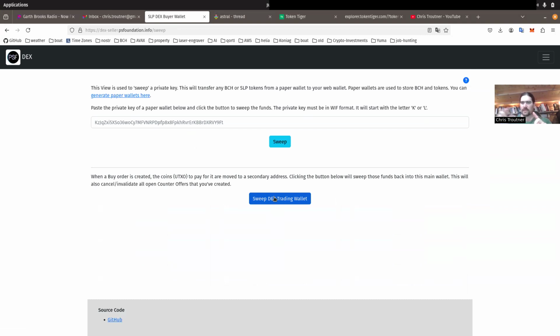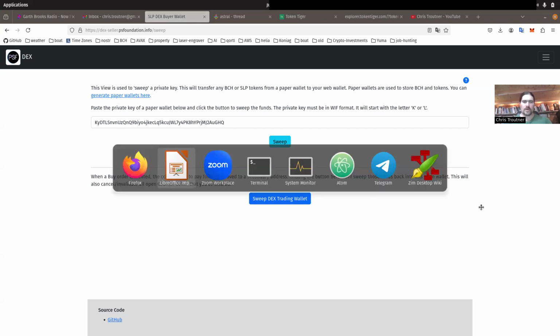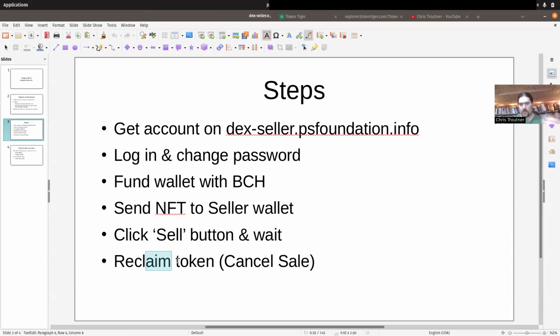It's just in a different key pair or a different private key, and so it's not visible in the tokens view. And by clicking this, you'll sweep that token out of that secondary address space and back into the primary address space, and it'll reappear in your wallet. So you just click this button, and that'll start the sweep. So that's how you would cancel your sale and reclaim your token.